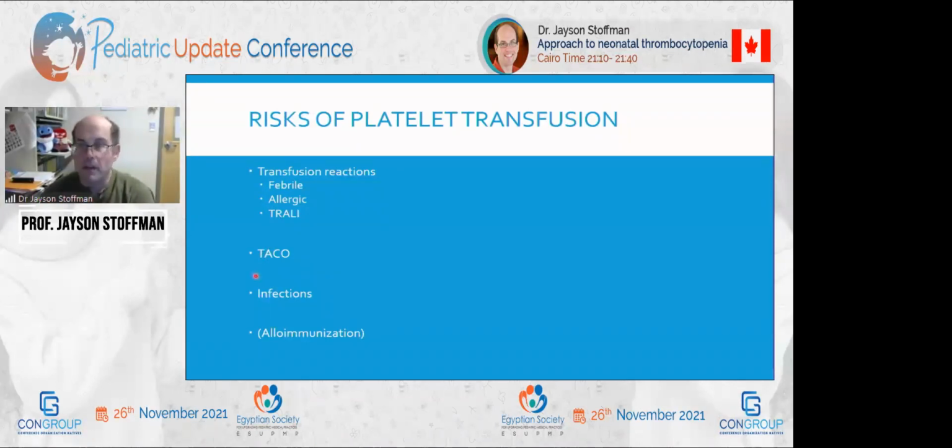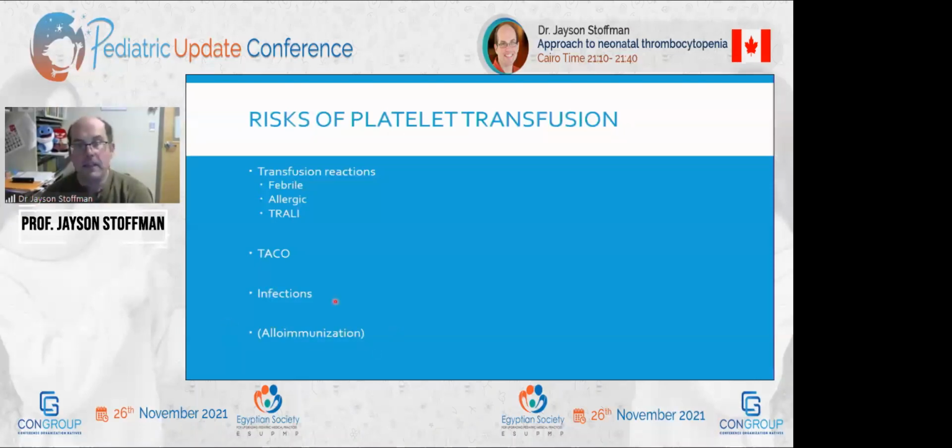The typical dose is about 10 to 20 mLs per kilo, but that can be a lot in a small baby, especially with other comorbidities. There is an infectious risk of platelets. Platelets are probably the highest risk for bacterial contamination, bacterial infection. And of course, long-term viral issues, less of a concern, but definitely the risk of bacterial contamination.